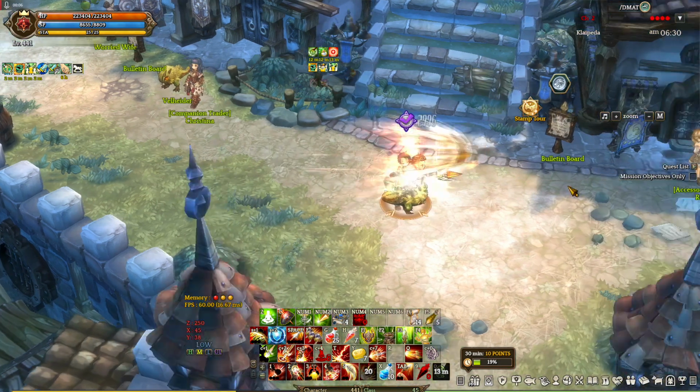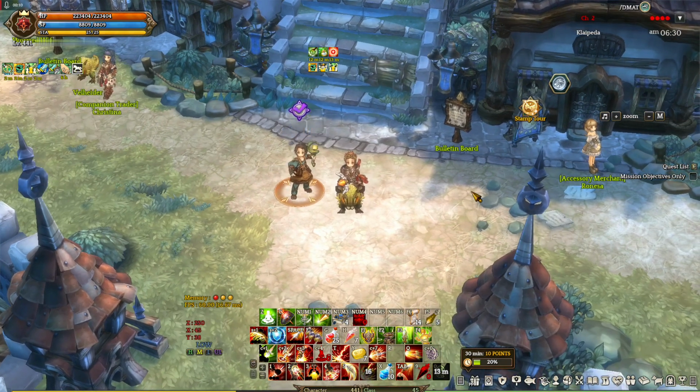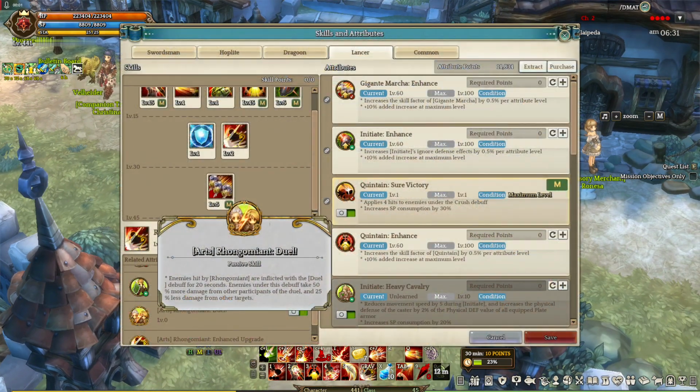This also stuns for 2 seconds, and there's an art for this that gives it a debuff effect that when enemies are hit with Rongomiant, they are inflicted with the dual debuff for 20 seconds. And enemies under this debuff take 50% more damage from other participants of the duel and 25% less damage from other targets. Then what else?